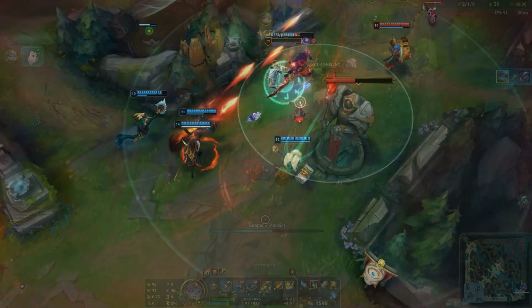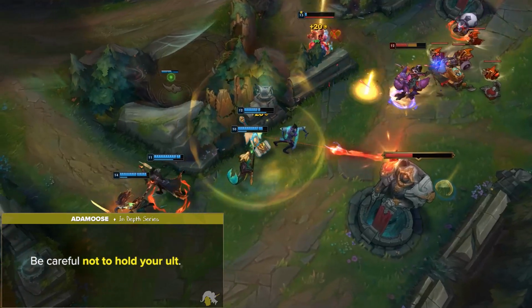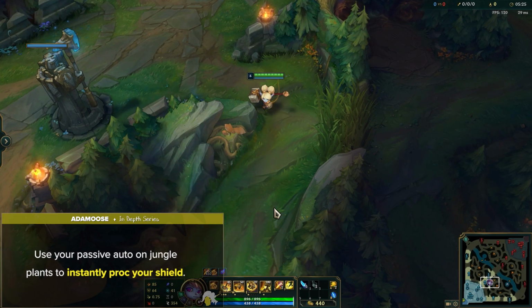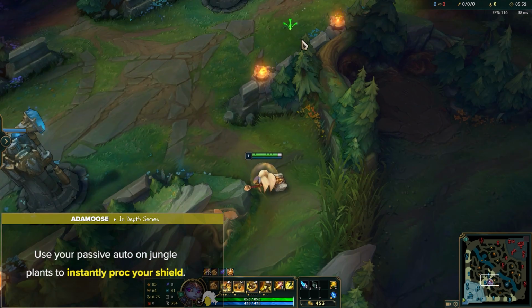This also goes for using ult when ganking. Be careful not to hold your R for too long, unless you're planning on launching your enemies straight to safety towards their nexus. Lastly is that you can use your passive auto on jungle plants to instantly proc your shield before going into combat. This is not a huge deal, but is something to make use of when possible.